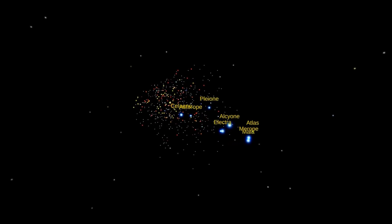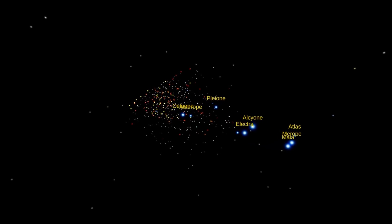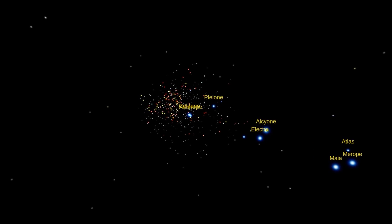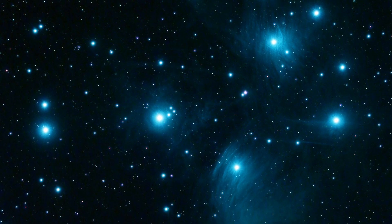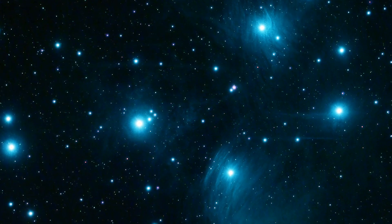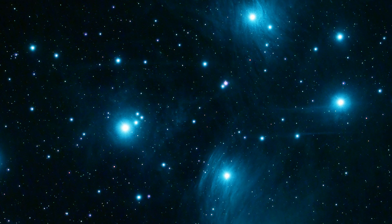It is believed that in time — about a quarter billion years — this open star cluster will slowly be pulled apart as it drifts through space, encountering other stars, nebulae, and formations that will pull its various stars in different directions. But until then, it remains a subject of interest to astronomers as the closest star cluster, and a target for astrophotographers — fairly easy to find and shoot. This image was taken with only an 81mm telescope and less than 2 hours total exposure, meaning the Pleiades is a subject you too can visit on any night, whether with the naked eye, a telescope, or a mere pair of binoculars.